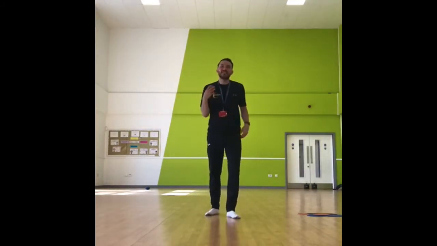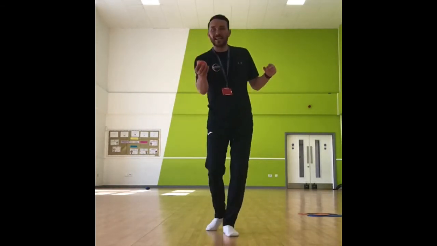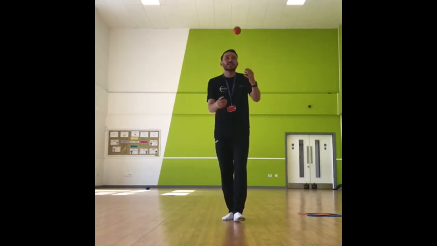Activity 2, we're going to make it a bit harder again. The activities are going to be similar, but the way we're making it harder is instead of using 2 hands, we're now going to try and use 1. If you prefer to throw and catch with the other hand, you can try that. Or if you prefer to do it into the same hand, it doesn't matter, as long as you are trying to catch with 1 hand.